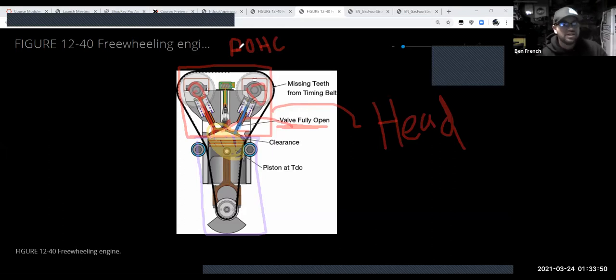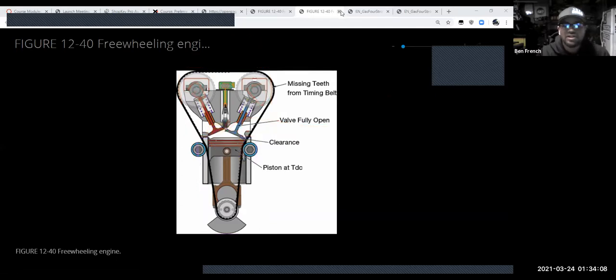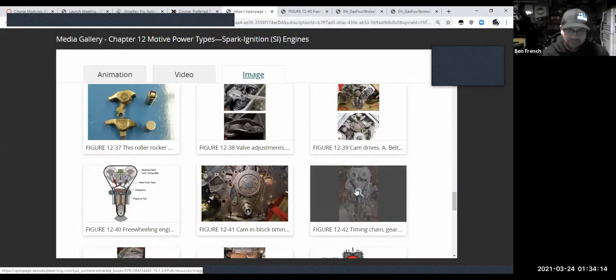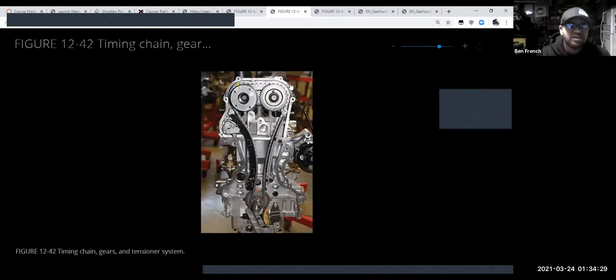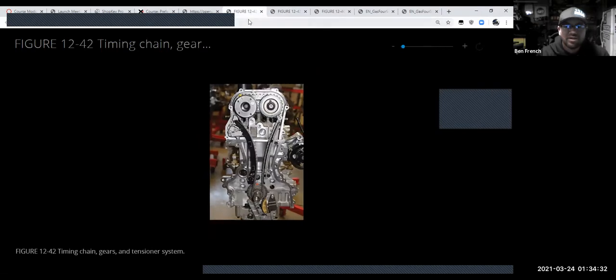It makes the engine taller. You can see that this is kind of a tall looking engine here. Makes it taller, but it makes it breathe a lot better. One thing I want you guys to think about when you think of an internal combustion engine is that it's basically a pump. In fact, I'm going to clear out these drawings. Here's what a real engine would look like. We've taken off the front timing cover and we can see the timing chain linking the crankshaft to the camshaft. So that's what it would look like on a real engine, a more modern design, and not something that's drawn.